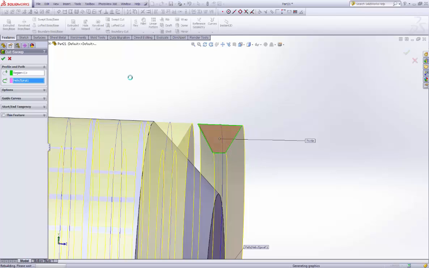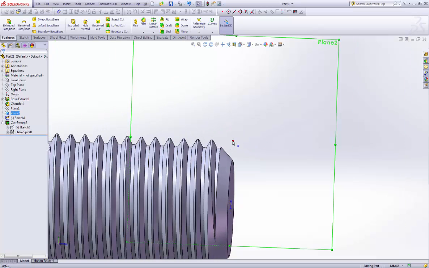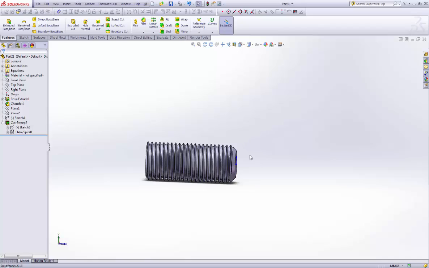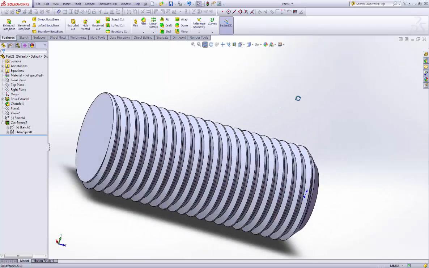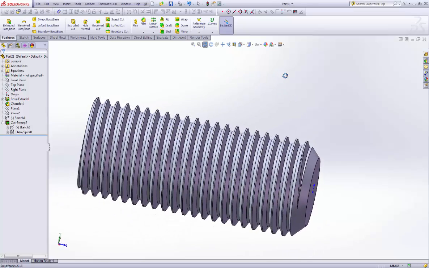Okay. We can hide this point. We can hide this plane, and here is our thread. This is the external thread.